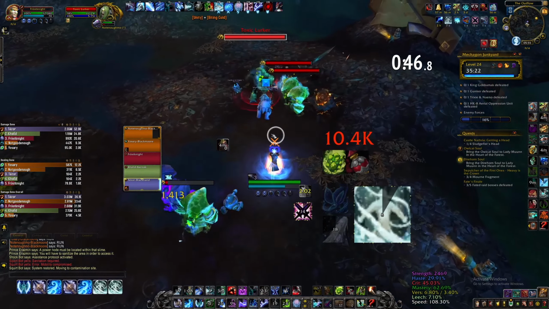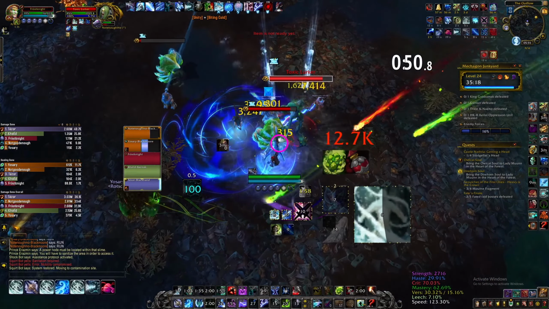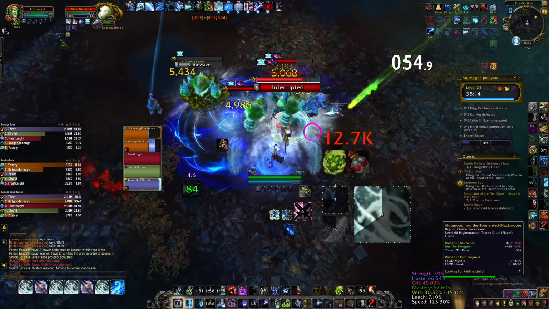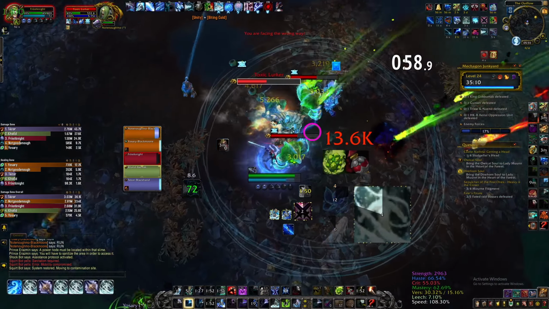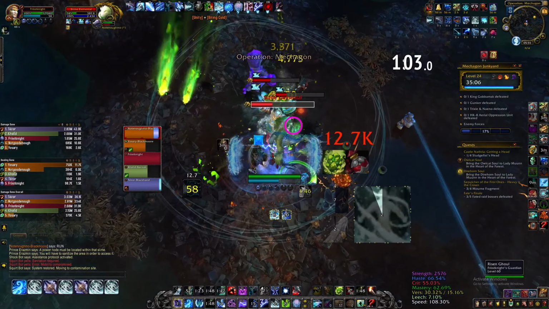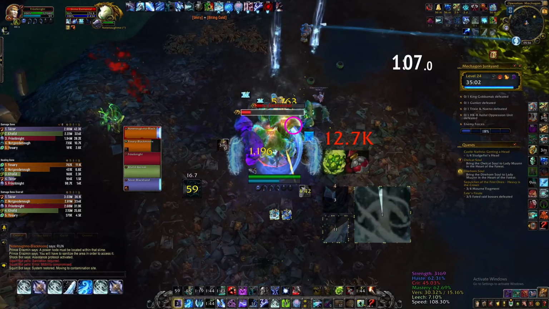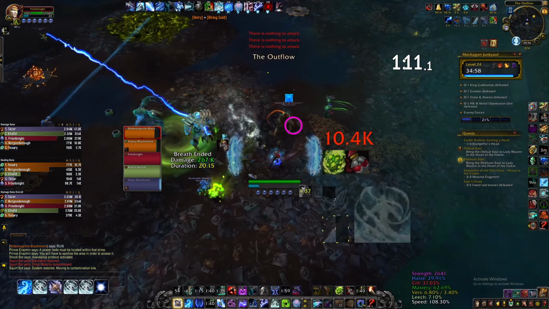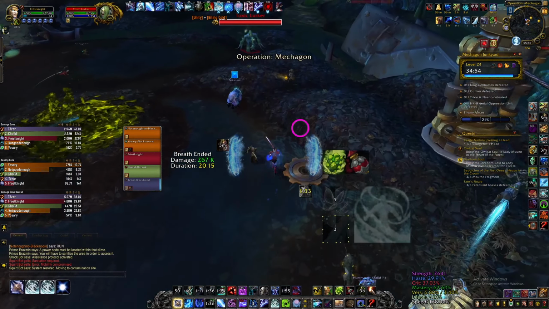I didn't do that much damage here. So here I use my cooldowns. I should wait a bit, but I think the add's going to die anyway, so I use my cooldowns here. I should wait for pillar, but I used it late. Yeah, I kind of wasted pillar here.